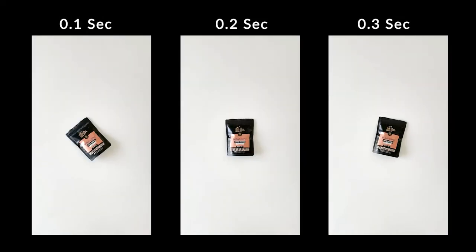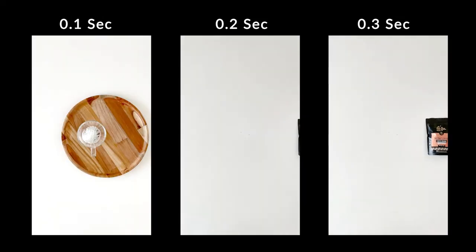Now by setting the duration, here is what the video currently looks like. I'm going to show you what the video looks like with each photo set to 0.1 seconds, 0.2 seconds, and 0.3 seconds.